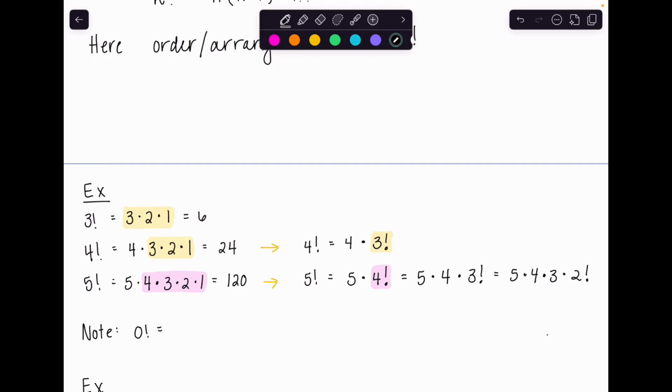And then just kind of as a side note, because this will pop up a little bit later, this is telling you the number of ways to arrange that many objects. So there are 120 ways you can arrange 5 objects. There are 24 ways to arrange 4 objects. So if I look at 0 factorial, this is the number of ways to arrange 0 objects. This is actually 1. There's one way to do it. There's nothing to arrange. So this is because there is one way to arrange 0 objects.